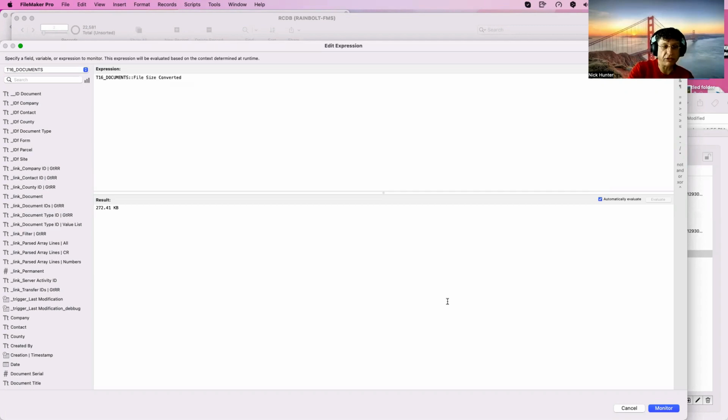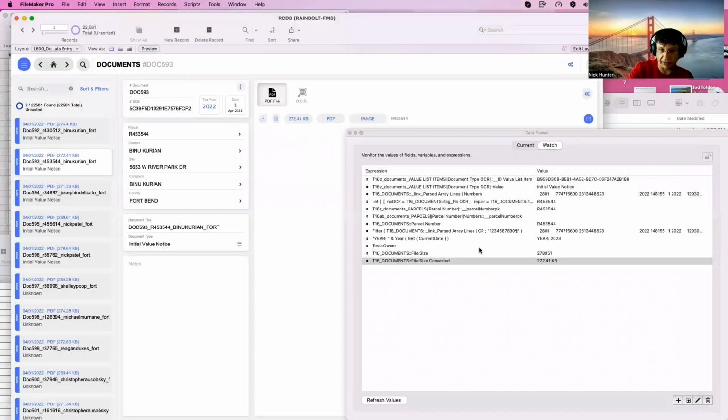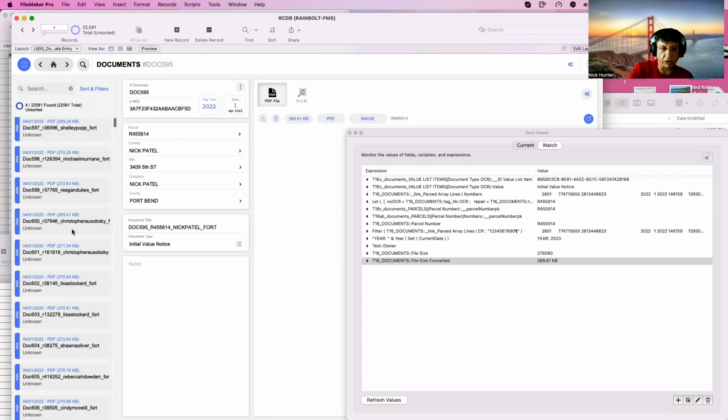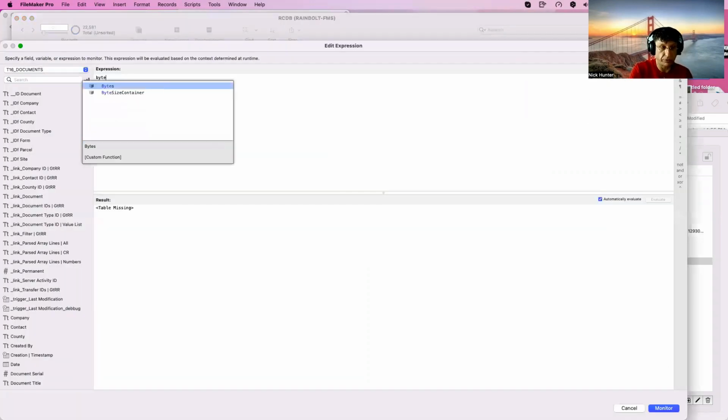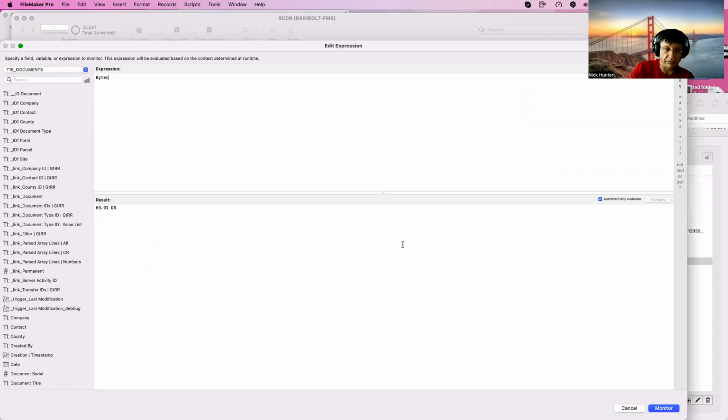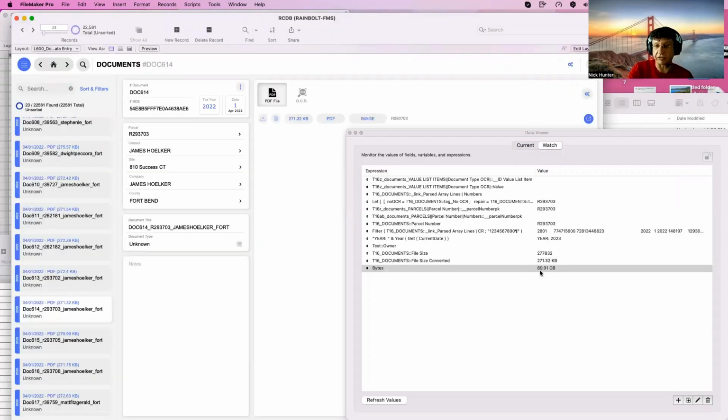So this is 272 kilobytes, and this is the real size. Thanks to this, I can even give you the size of the database. This is the size of the database, right? Correct? Because it's converted.